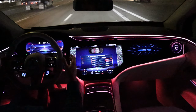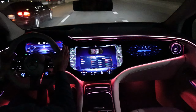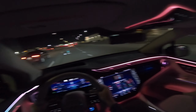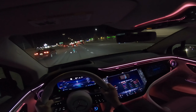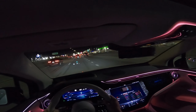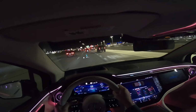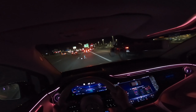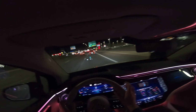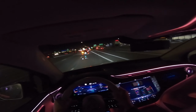Now, the BMW iX M60 is probably the closest competitor to this. It does have pretty similar power, very similar horsepower, acceleration. I haven't driven it or reviewed it, but the interior of that one is more tuned towards sportiness than it is towards luxury. This, on the other hand, is definitely more luxurious. I've seen it, I've sat in one, and the EQE is a more luxurious vehicle. Now, exterior styling, I'll leave that up to you, but interior-wise, this thing has a little bit more pizzazz.